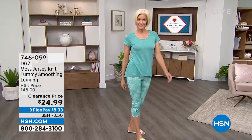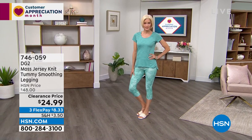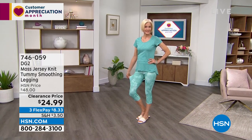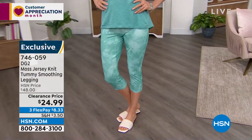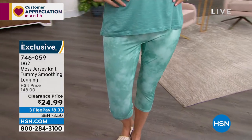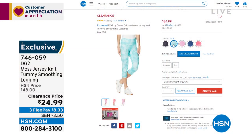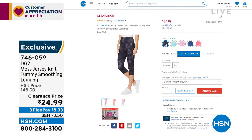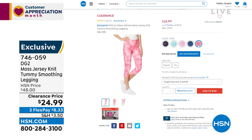We are clearing out our warehouses. There were shopping delays all across the world, so a lot of product we did get late, and all of a sudden our warehouses are just crazy full. So enjoy the price break. This clearance price is $24.99 — $8.33 gets it home for you on any credit card. This is what you want to do your yoga in, walk the dog in, walk in the mall. Look at all the colors we have: aqua, black, pink — that's actually a light purple — navy, and rose. Enjoy shopping for this because we rarely have leggings that smooth out your tummy. It's like built-in shapewear on clearance.